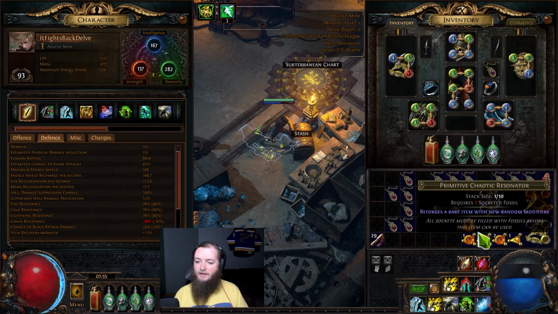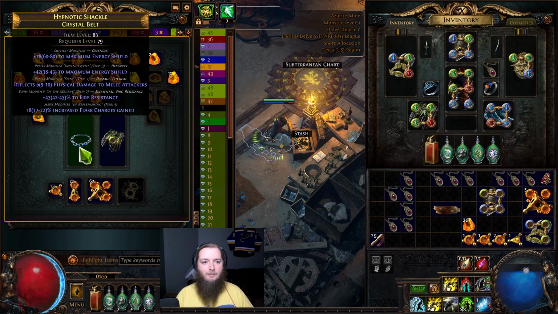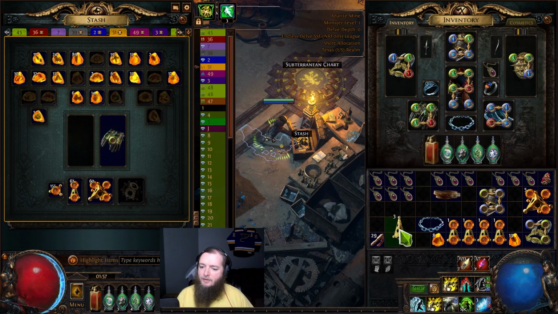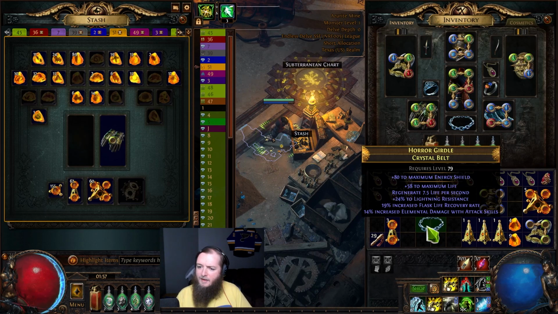I'm not in the need of any resists on belt. Guess back to trying to craft my crystal belt. Life Ellie with attacks, flask life recovery rate, and some regen. Able to do life plus prismatic. It'll be good at hitting the life, but we just needed to hit the Ellie with attacks.